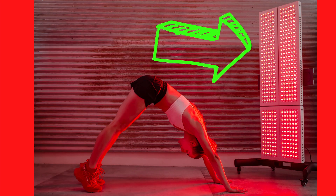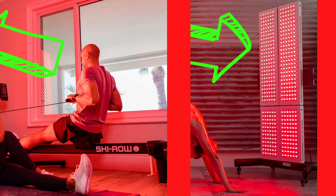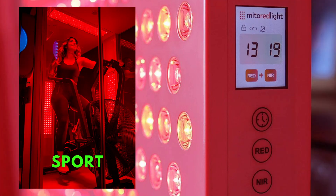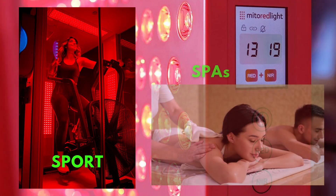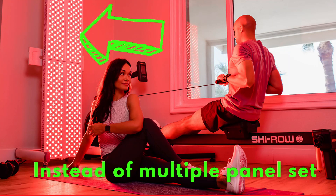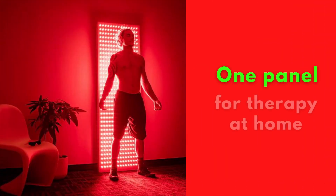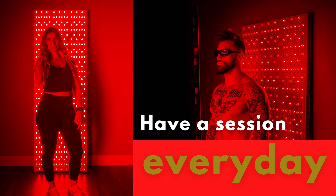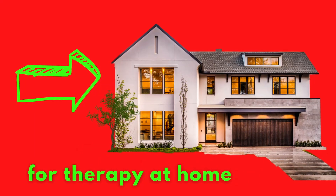Compared to setups with four large red light therapy panels on a mobile stand, this light panel takes much less space. Although it's designed to be used at sports and therapy centers, it is also very good for private use if you are an athlete, CEO, or a celebrity that needs to have a light therapy session every day, ideally in the convenience of your own home.